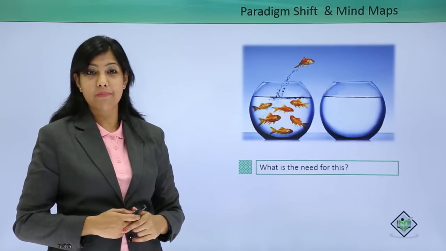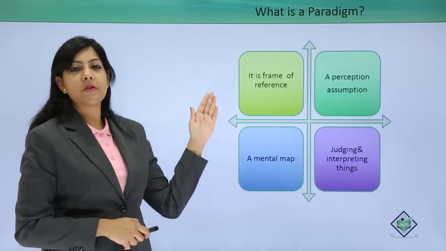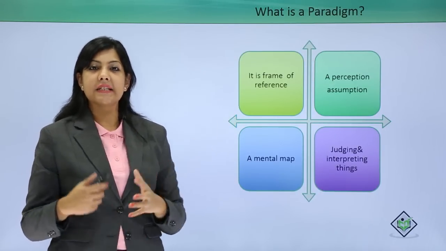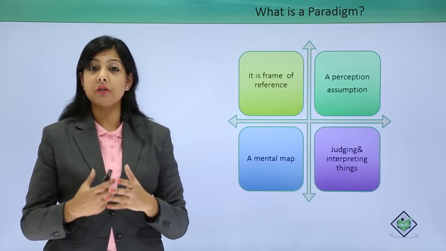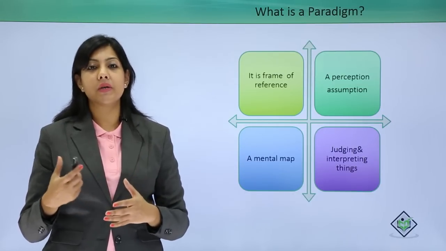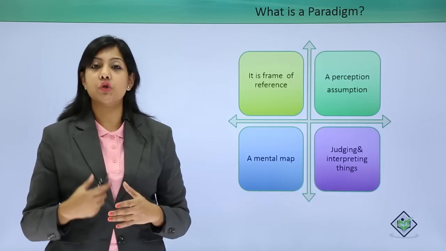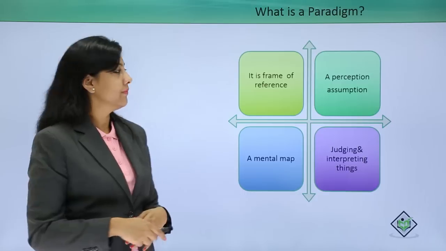Now, what exactly is a paradigm? Let's understand that. A paradigm is a frame of reference. It is an assumption that you have. It is the perception that you have. Two people in the same situation might have different perceptions about that thing. If you want to change your paradigm, you need to change your core level.